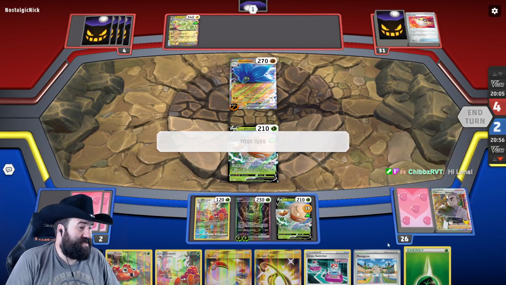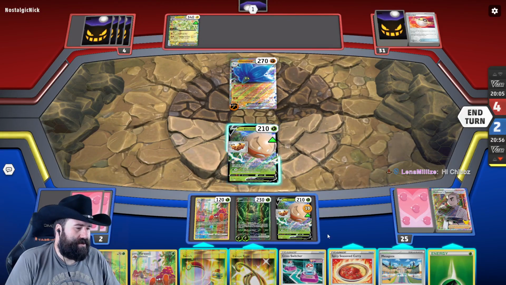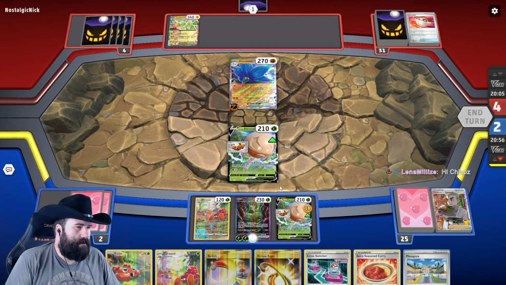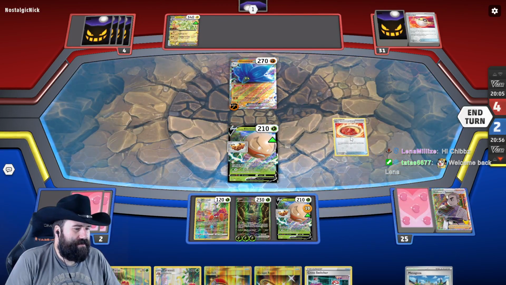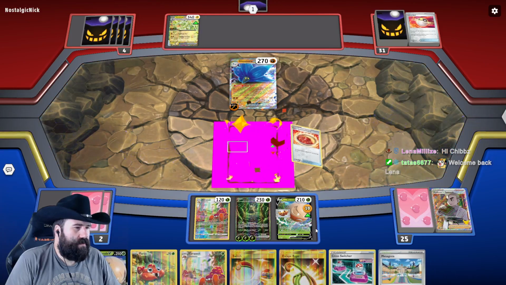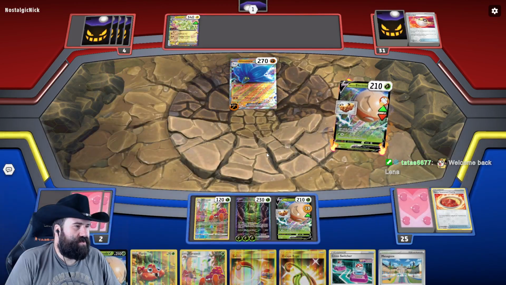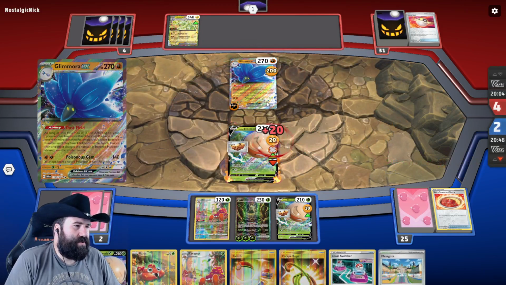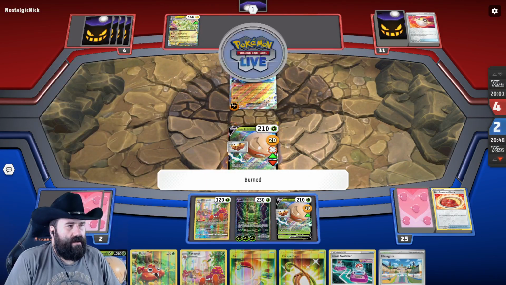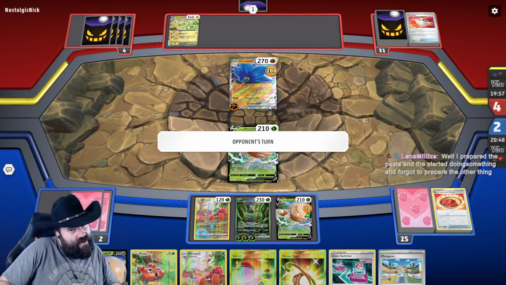Okay, so them doing this is actually really good for us. Ooh. Is it too late for that to matter? Maybe? Let's just use this here. And just hit this really hard. Because if they retreat it, they need 2 energy to retreat it. So we don't have to worry about this going to the bench and this having 2 energy. So we should be fine because they only have 1 card.